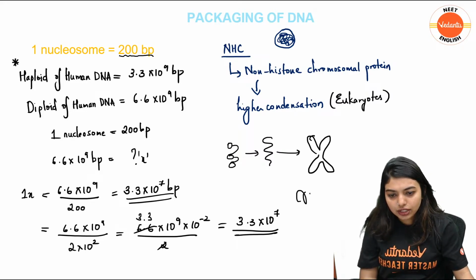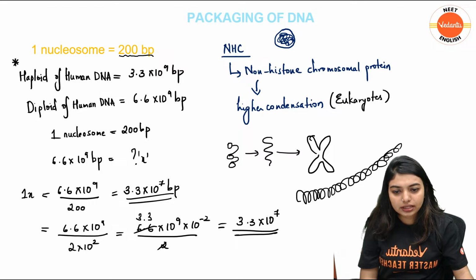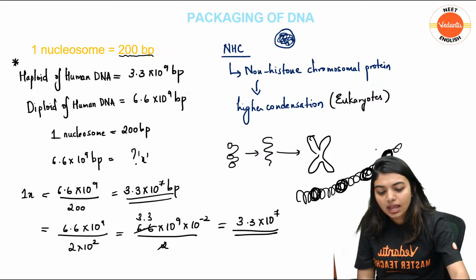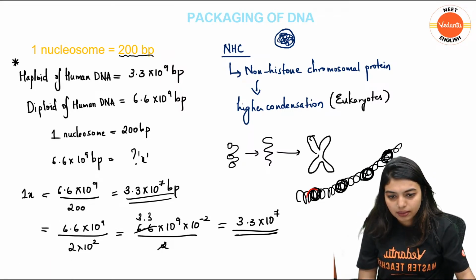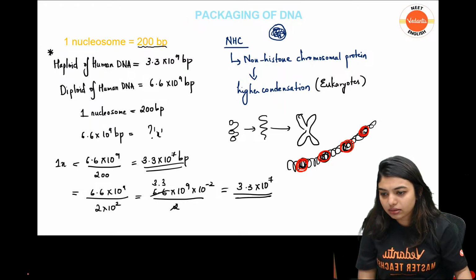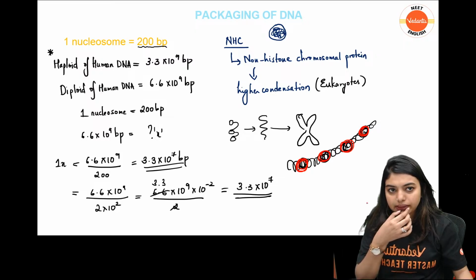If you look, actually it will be like this. It will keep going like this, and then there will be histone proteins, like this. The structure will look like this. Did I draw too much with the same color? Right, like this it will be, and like this at the end.